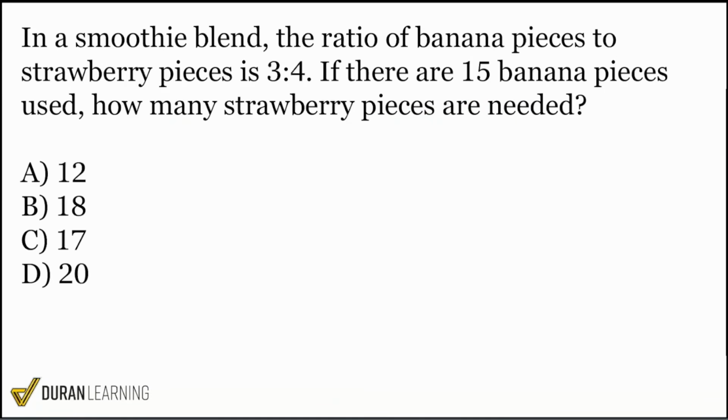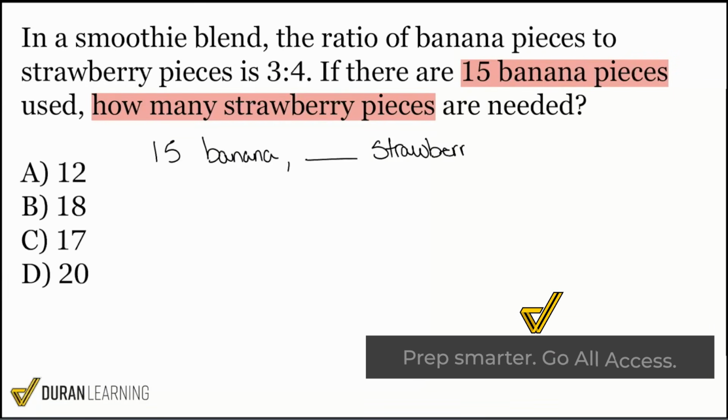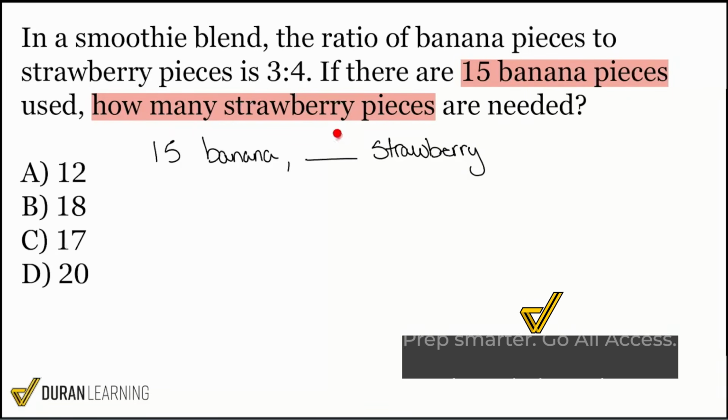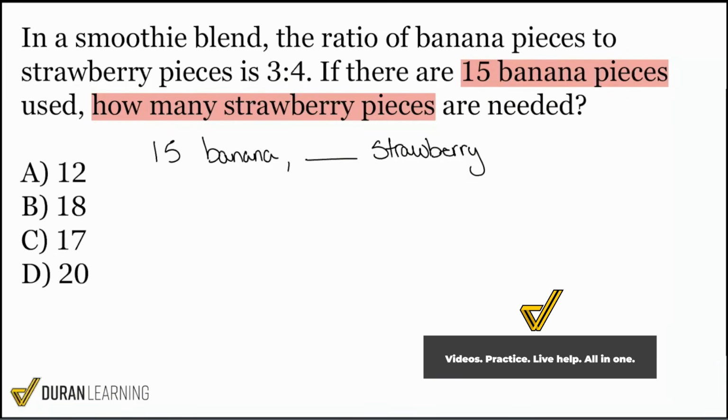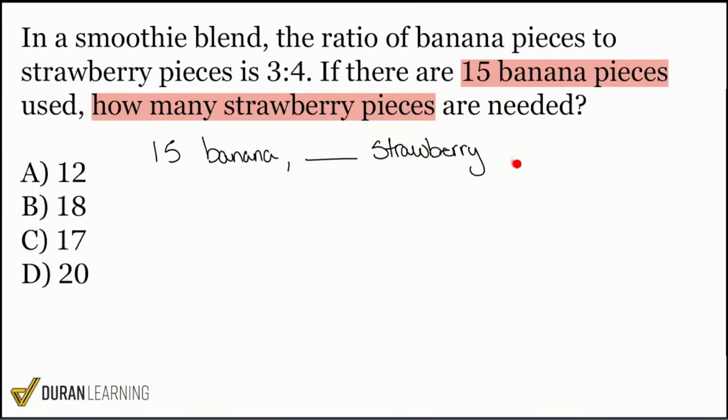So again, right there, that gives us a huge clue. We see that we have 15 banana pieces, and it's compared with an unknown number of strawberry pieces. So right here, we can say that we have 15 banana pieces, banana, and then we are comparing that with an unknown number of strawberry pieces. And again, just to be very clear, we are trying to identify the number of strawberry pieces. Do we agree or disagree with that? Yes or no? Perfect. Remember, the first step to successfully solving any problem is understanding what you're trying to find. So boom, step 1, that's a nice check mark right there.